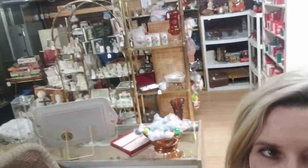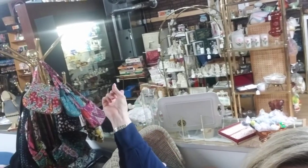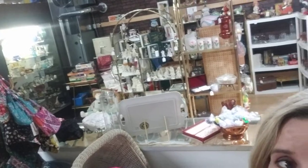Hi friends, it's Chrissy here and we're going to explore another booth today as part of our booth tour series. Today's booth is booth 29 in our antique mall — it's a double booth. Up to this point I've been showing you booths that are about eight by eight; this one is eight by sixteen, so there's a lot more stuff compacted into the space. From that lighted cabinet all the way to this white cabinet is 16 feet long, and the booth is eight feet deep.